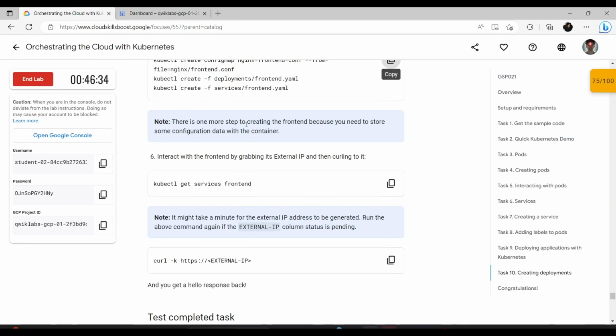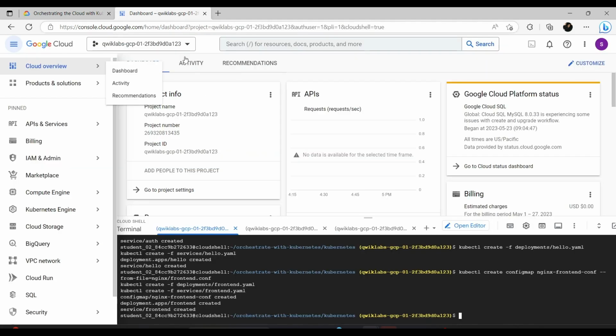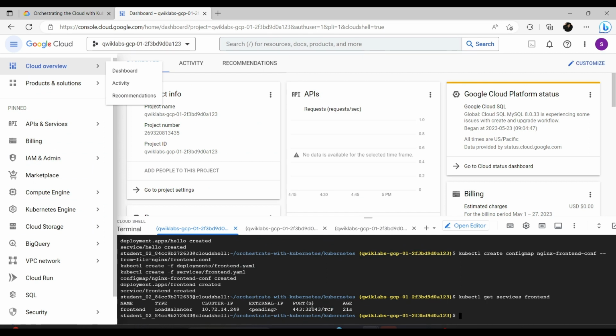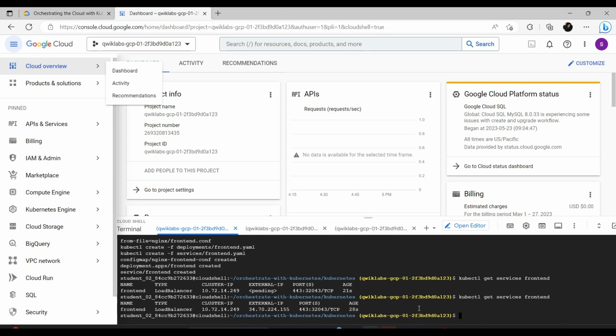There's one more step to creating the front end because you need to store some configuration data with the container. So to interact with the front end, grab the external IP and then curl it. Let's see. The external IP says pending, but let's run it again. Now it is shown here.